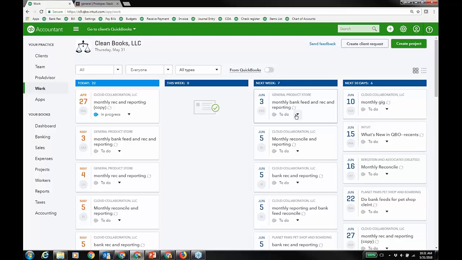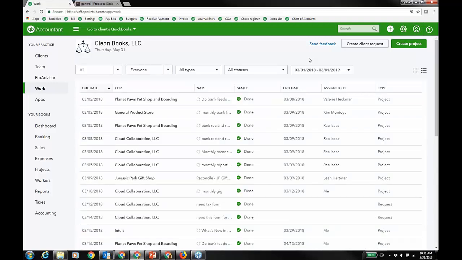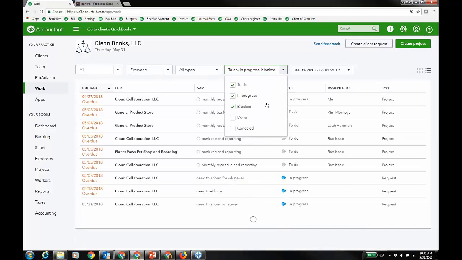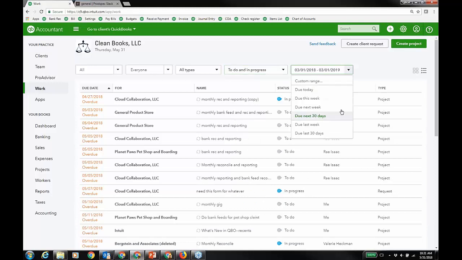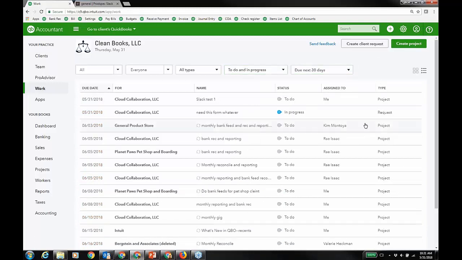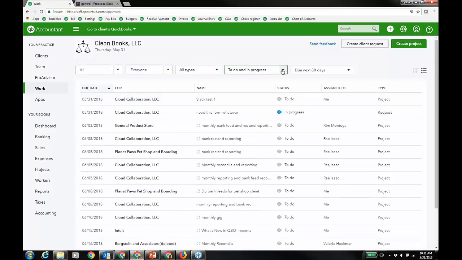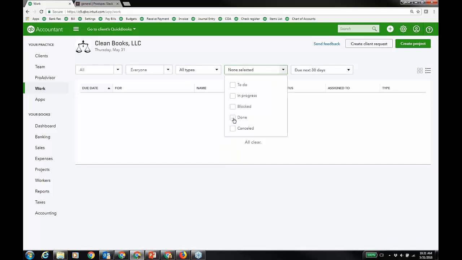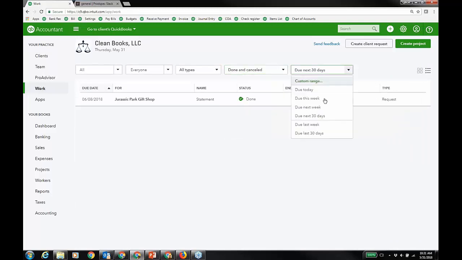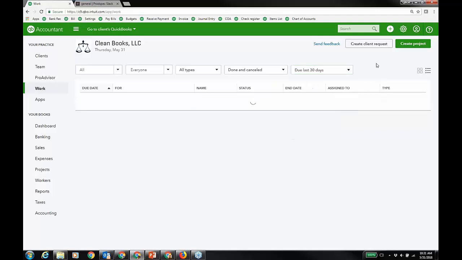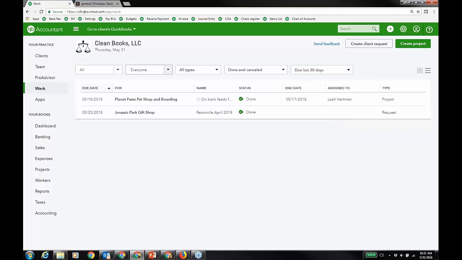So the other way, so these are cards on here, and look, who has it? So Kim has this. Status, you're tracking basically to do, in progress, blocked, done, or canceled, the name, and the client, right? And I can filter, okay? I can also put it in a list view because it has some better reporting. So I have all everyone types, and I'm just going to look at what is to do in progress over the next 30 days, and that's what it's looking at. In a list view, it's kind of a list report of what I'm seeing. Or I could see what's been done, like what has been marked done or canceled, in the last 30 days or something. So, and then who has it, I can filter from there.